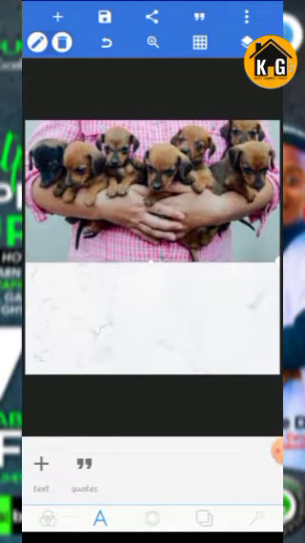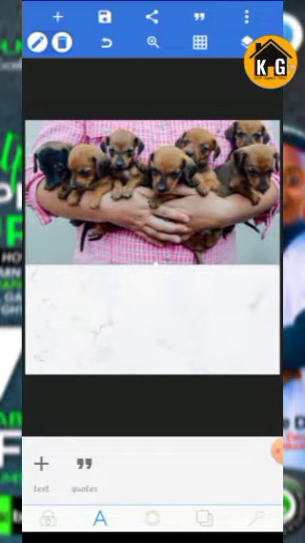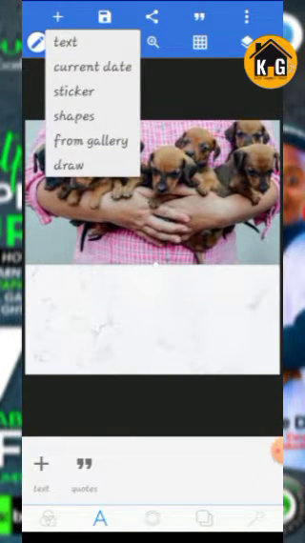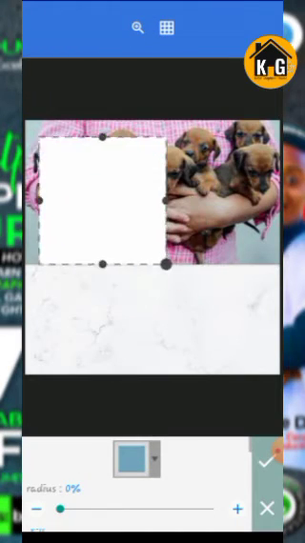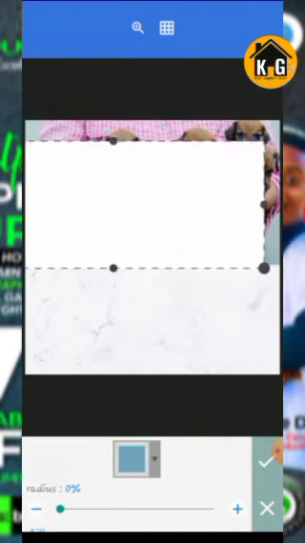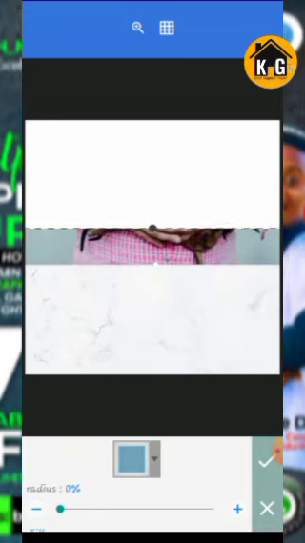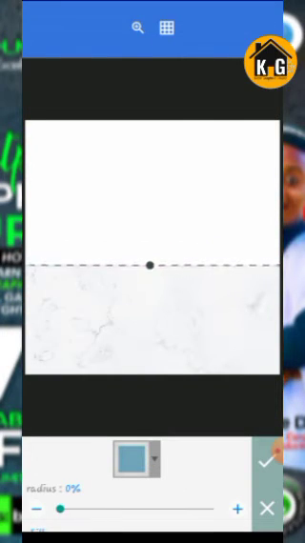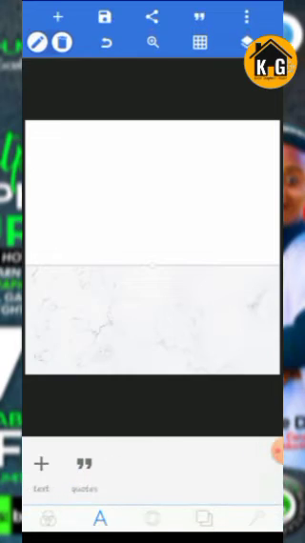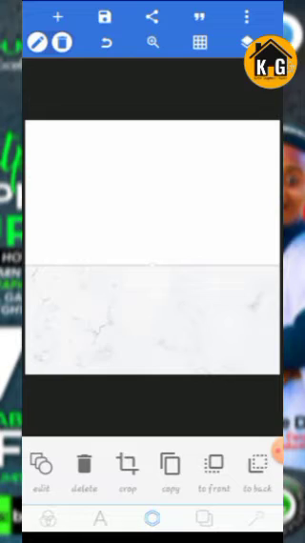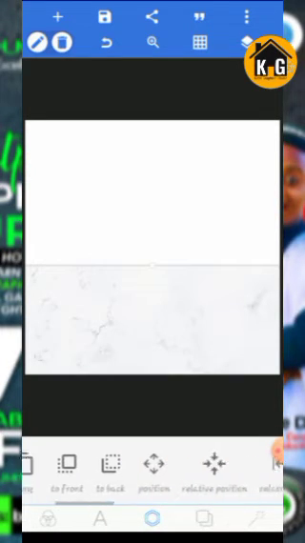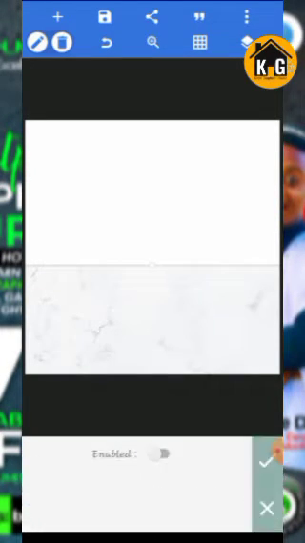I can use it like this, or better still, I'll come here to this plus sign, get my shapes, and I'll select a rectangular shape like so, and that's a rectangular shape. I'll just select that and I would okay it. So once there's an okay on this, you click OK. All right, now you want to color this, so I can go pick a color, come to this hexagon sign here, and then you go and select a color.